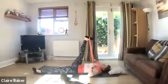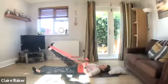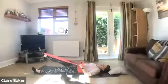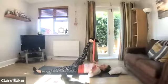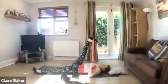Then slowly lower and lift that whole leg again. Bringing it back up and a bit further in if you can. Driving that leg in as far as you can. Holding it there for three more breaths. And then we can change legs.